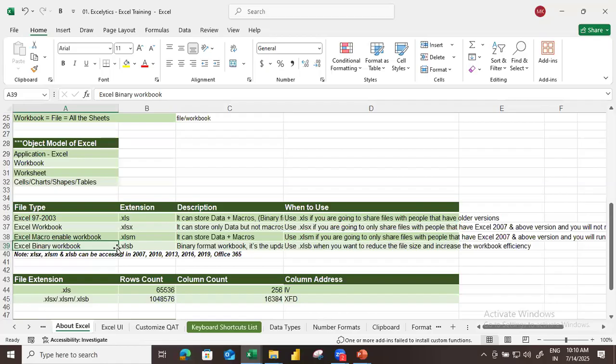And then we have Excel binary workbook, which is .xlsb format. Now, binary format workbook can store both data and macros, but in this, what happens is sometimes we work on a sheet, we have multiple sheets, okay? In that we have multiple calculations and stuff.